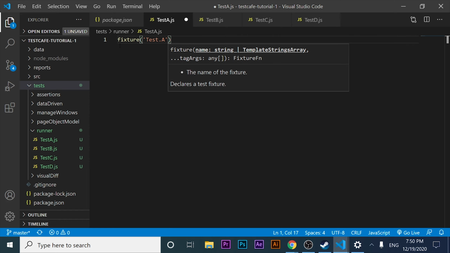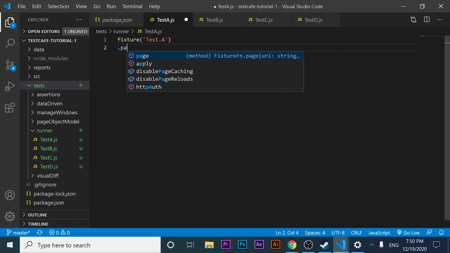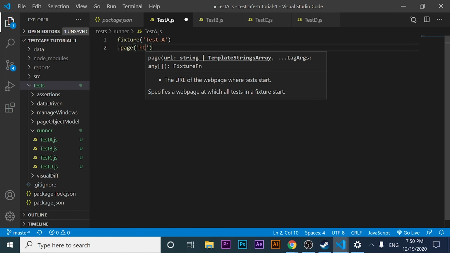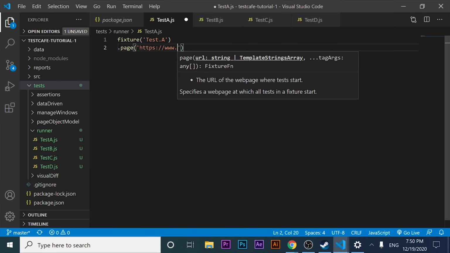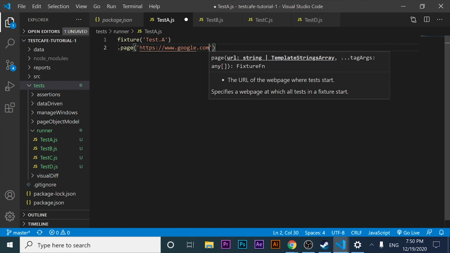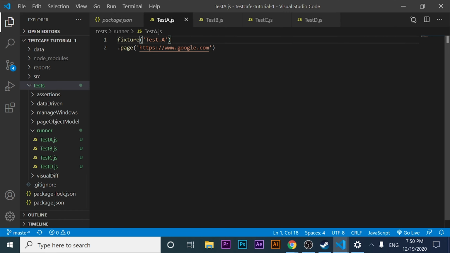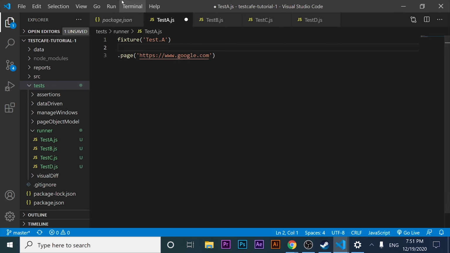It is gonna be redirecting to a page, https://www.google.com, so all my tests are gonna be redirected to that particular page. We're gonna set a meta tag in order to filter our tests. Actually, I'm gonna just keep it as simple as possible, and I'm gonna try to explain as the video continues.